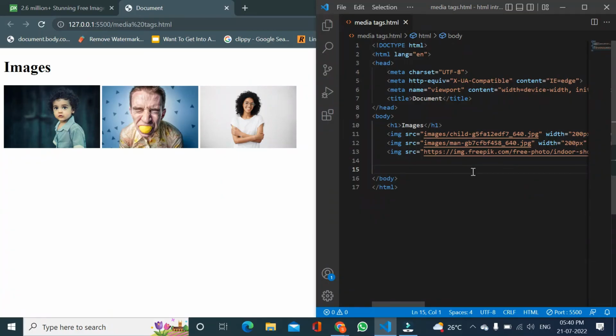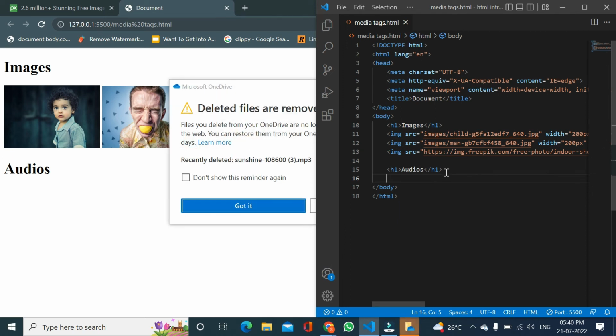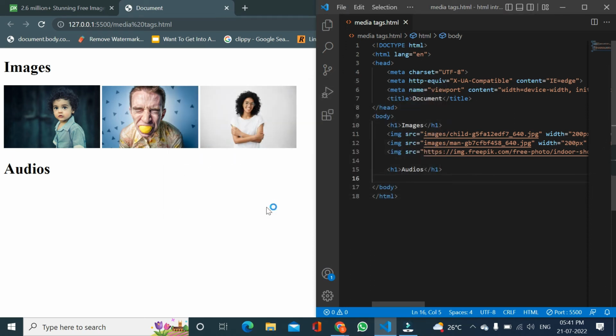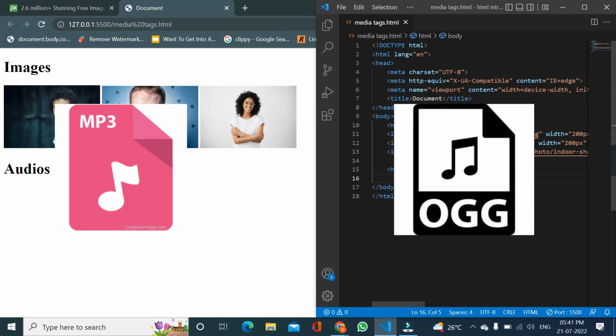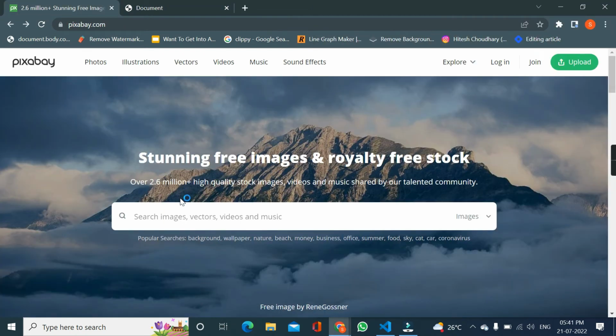Now let me create a h1 tag called audios to separate the content. So to basically display an audio in a web page using HTML, you need to have some audio. It might be in .ogg format or mp3 format, but you need an audio, right? So let's go to pixabay.com and download some audio.